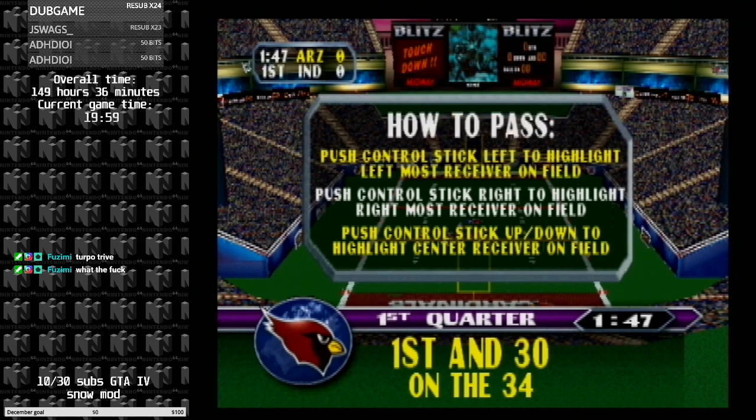See, this game is actually at least trying to explain to me how to play the game. I still don't understand it, but at least it's trying, so hats off to that. Push control stick left to highlight left most receiver on field. Push control stick. I just realized it reset the scaling that I just set up. Mwah, love it.